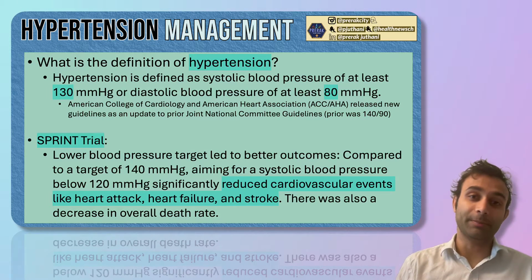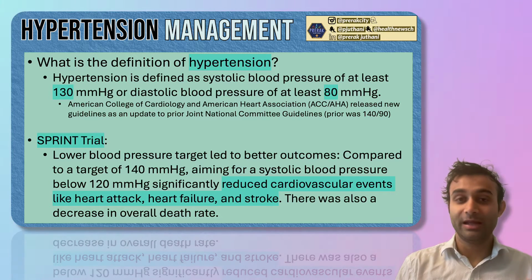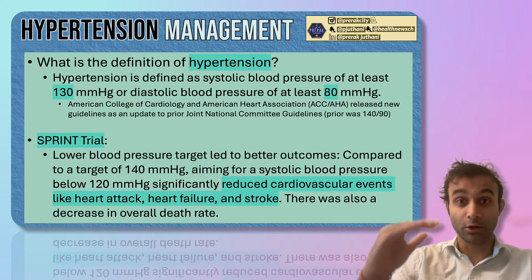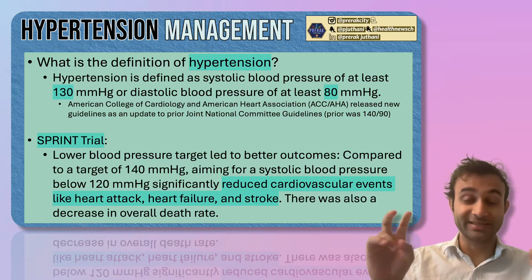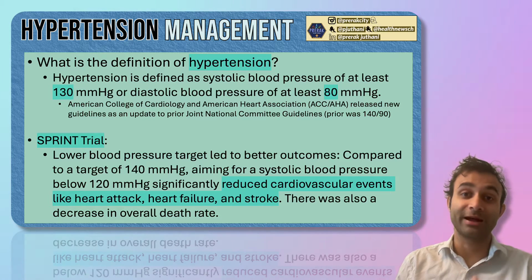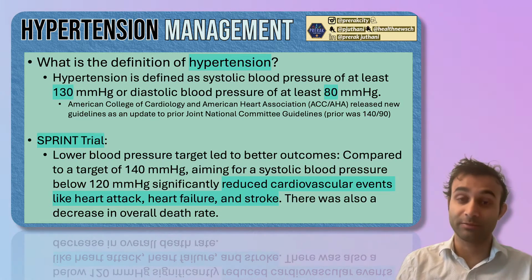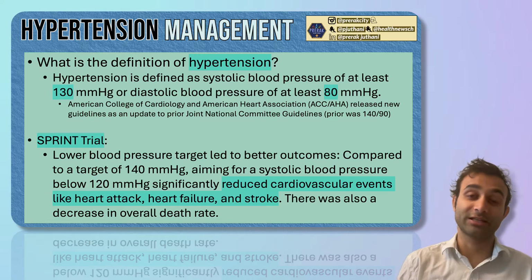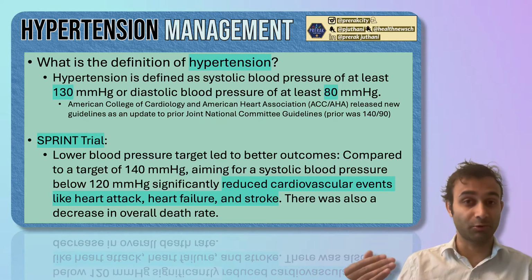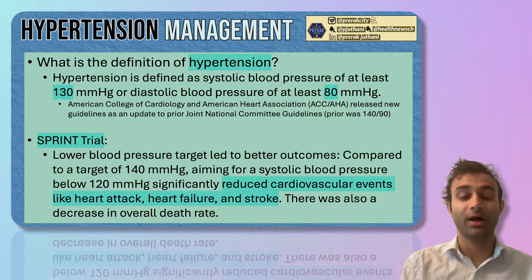So actually, in the past, the definition of hypertension was very different than it is now. Most recently, hypertension has been lowered. The guideline for what defines hypertension is much lower than it used to be. Previously, it used to be about 140/90. And if your systolic blood pressure, which is that first number you measure when you measure blood pressure, was above 140, you were thought to have hypertension. Or if the second number was above 90, you were thought to have hypertension. But it actually is now much lower.